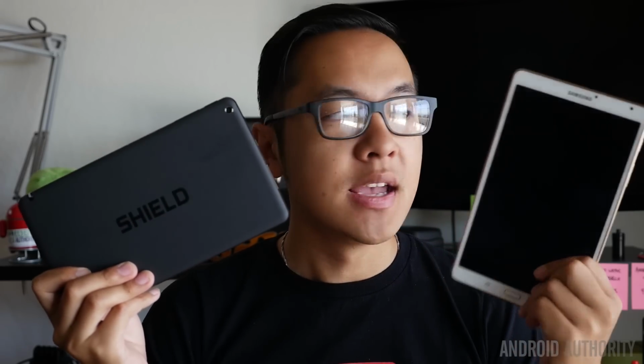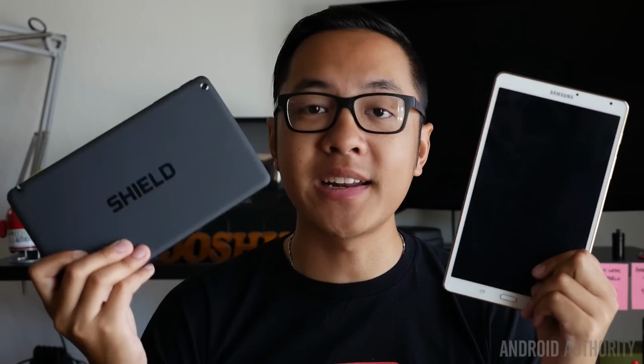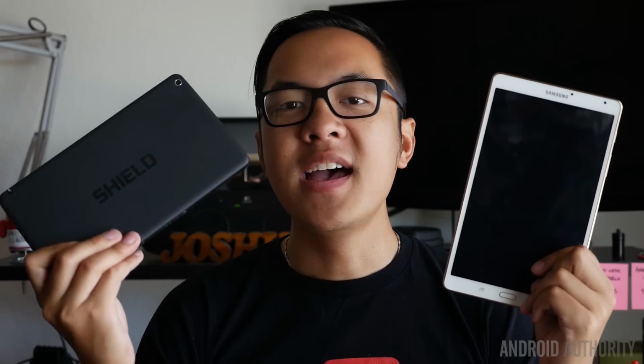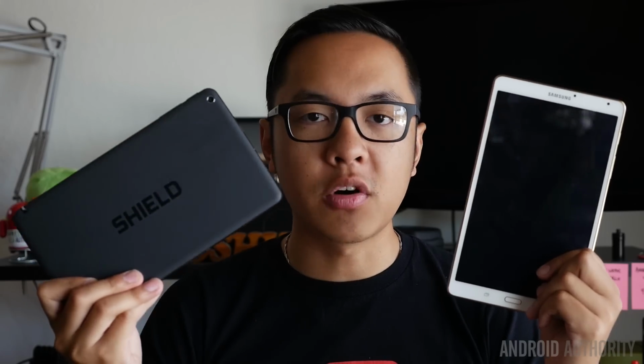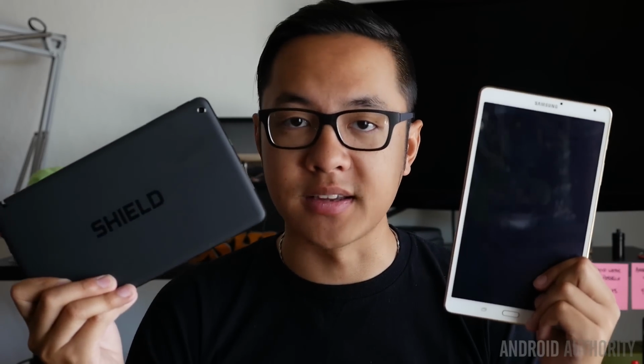So in this first section, I wanted to show you gaming on the Shield tablet, but compare it to the performance found on another tablet. So we have the NVIDIA Shield tablet right here, but as a control, as the comparison, we have the Samsung Galaxy Tab S. Now this has a higher resolution display, but its processor arguably is not as good as the Tegra K1 that is found in this tablet in my right hand, primarily for graphics performance. So the gaming will be a little bit different. And in my testing, I did find that to be the case.